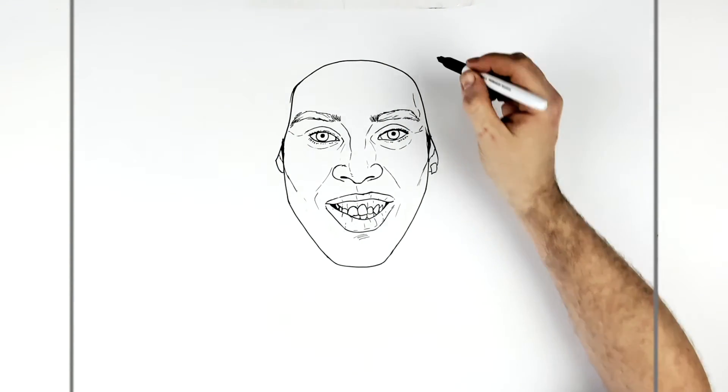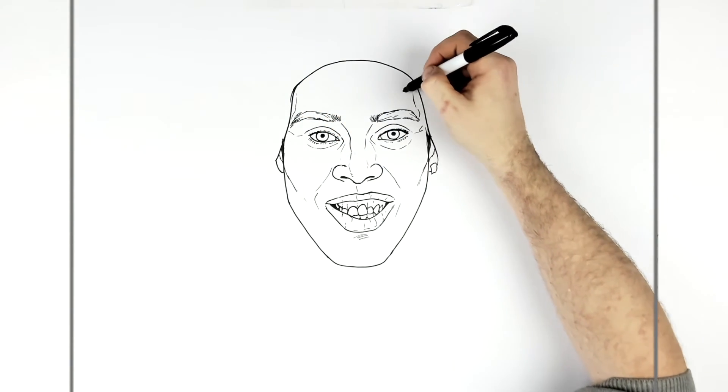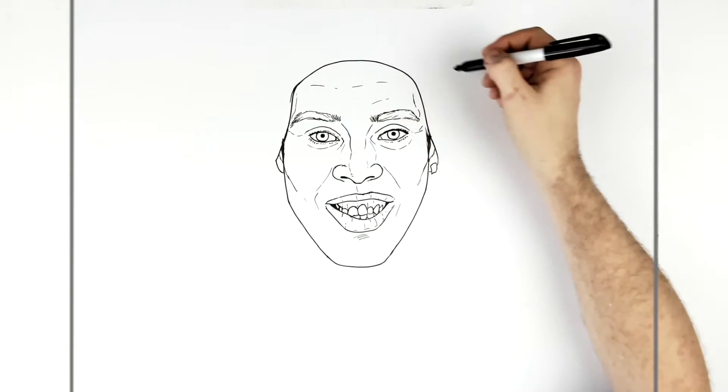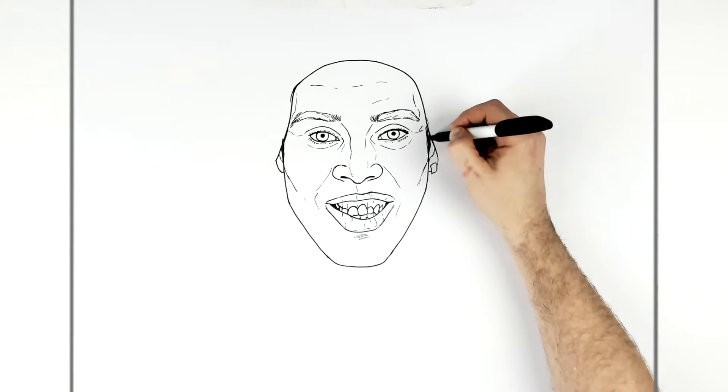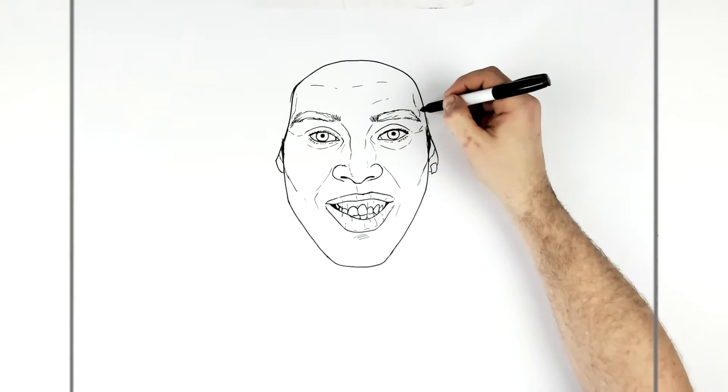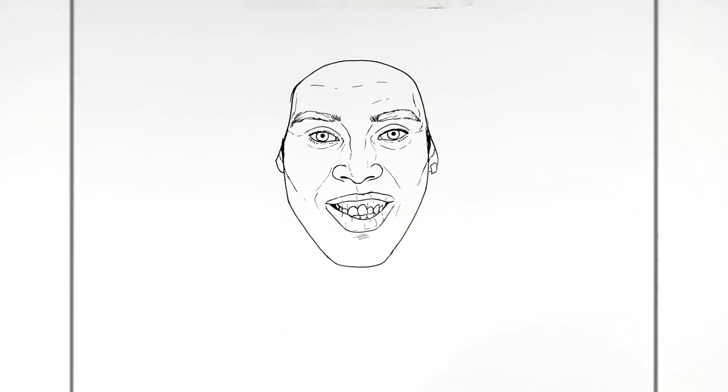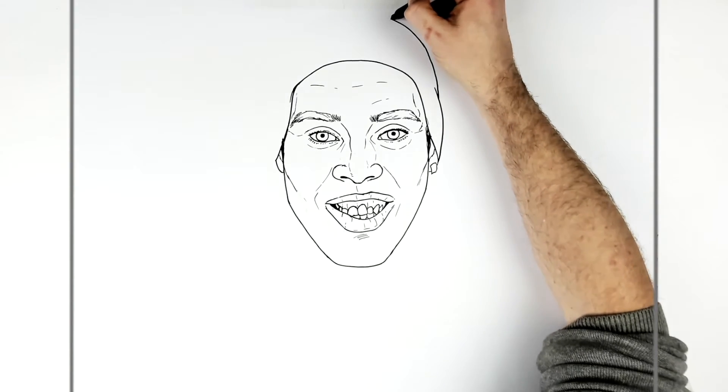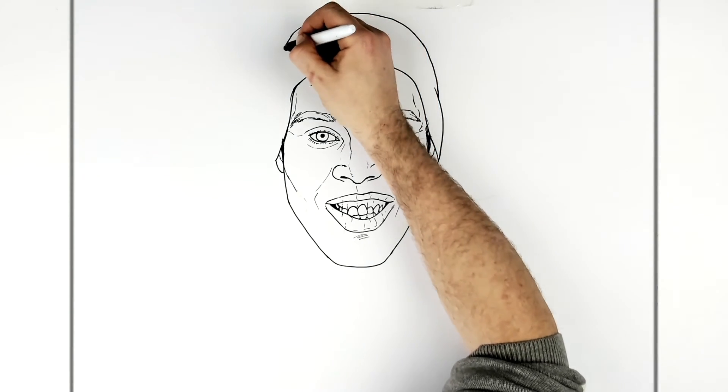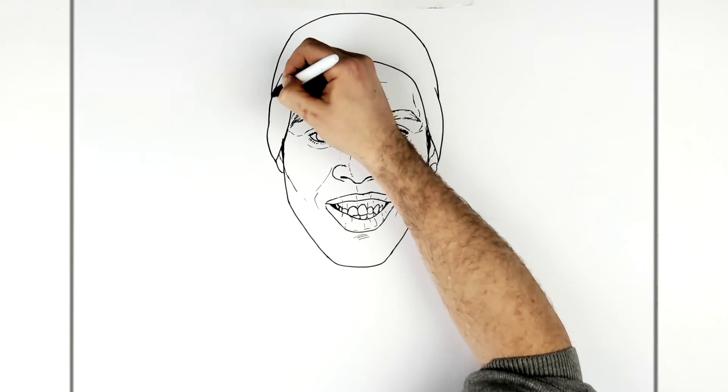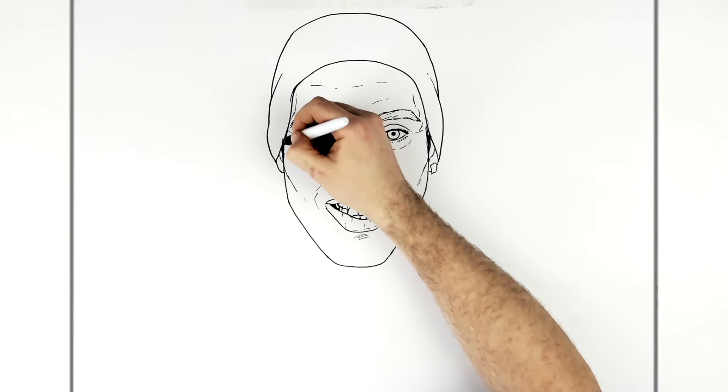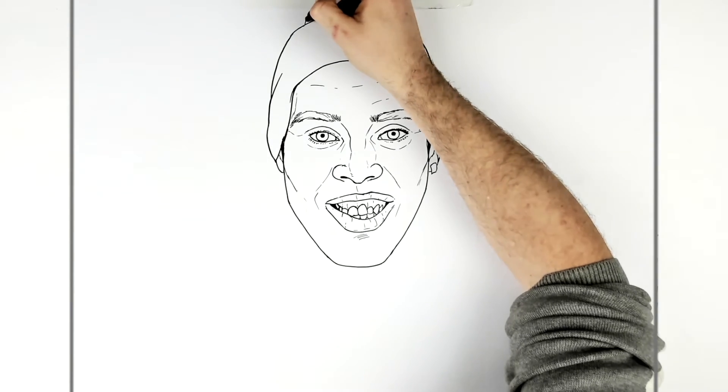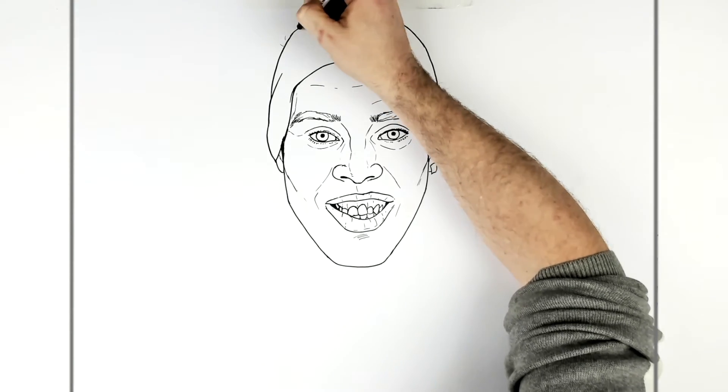And then like lines just for that side of his forehead just here. Like some lines coming across. And then the rest of that bandana comes up around his head. You can see some hair sticking out the top. We'll just go around the bandana first. And then off the top, we can just see like bits of scraggly bits of hair sort of sticking out.